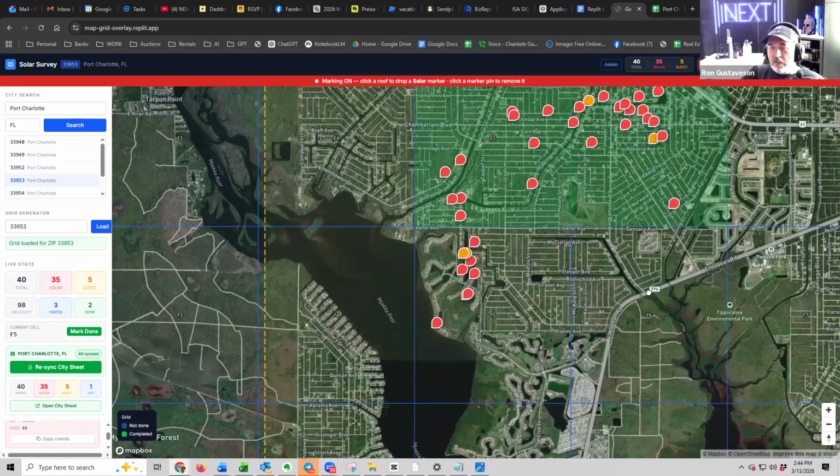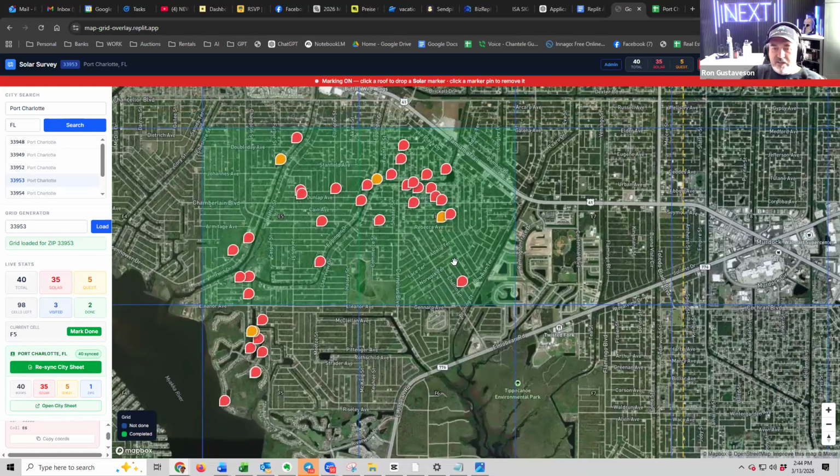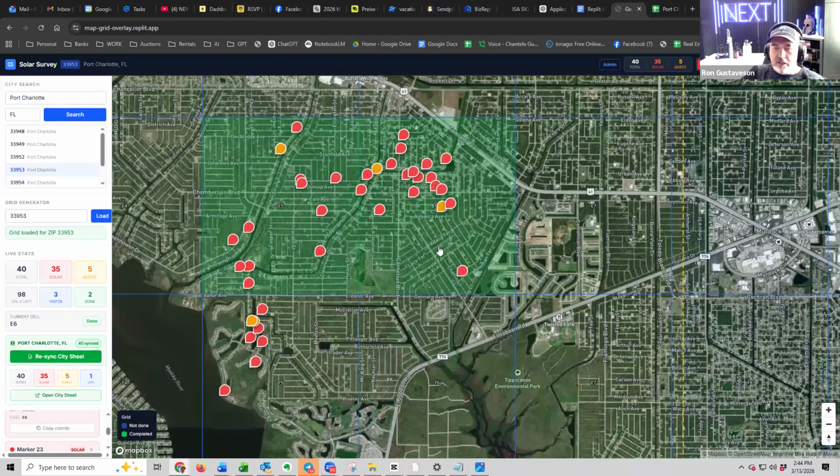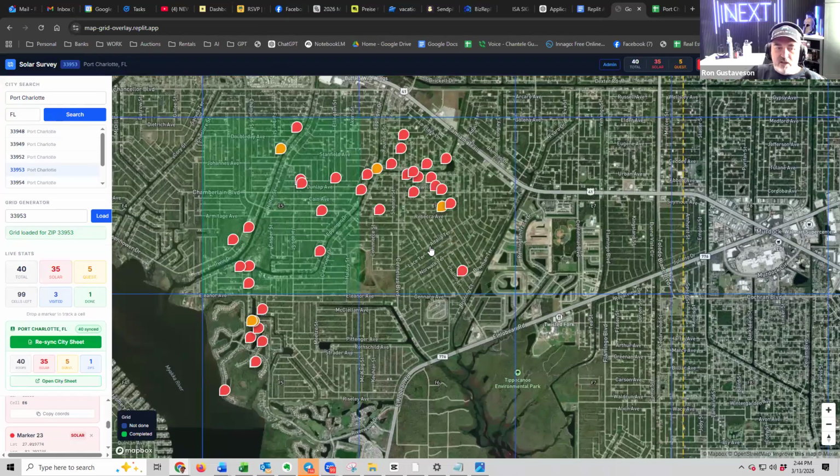And by the way, if you're like, oh crap, this area actually wasn't done, and I actually marked it as done, I just click on it once. Oops, undo that by clicking on it again, and I hit stop marking. I click on this right here, and it takes it off. It's like, oh, I wasn't done. Oh, but now it is done. So I want to say again, where's it at?